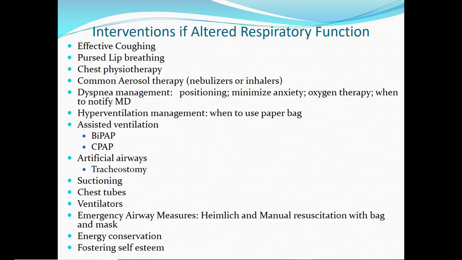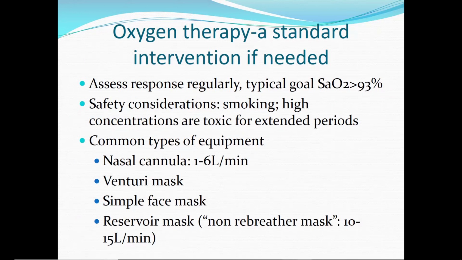And one thing to note here is that chest physiotherapy is for people who are unable to cough up secretions. They put a vest on the patient, and this kind of taps into the patient or bounces the patient to loosen up secretions. So an example for this type of treatment would be for a patient who suffers from cystic fibrosis. This can be very helpful in helping them mobilize those secretions. And chest PT or physiotherapy is performed by respiratory therapy, not the nurse. So you don't need to know necessarily how to do it, but you need to know what it is and when it would be an appropriate intervention.